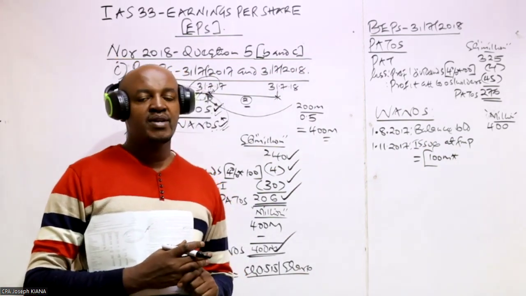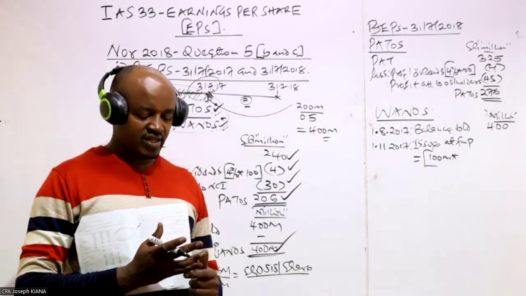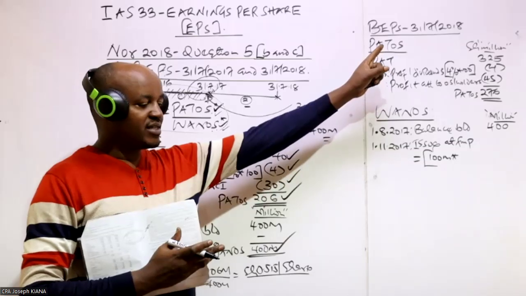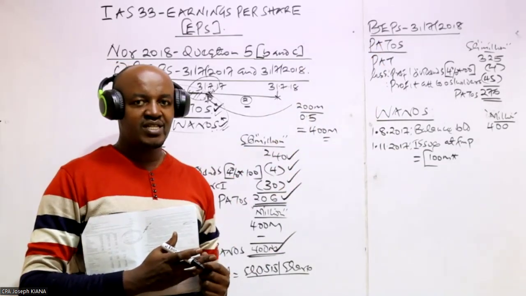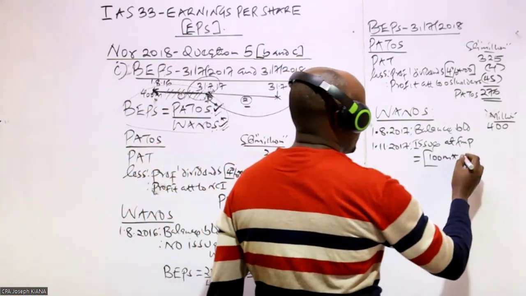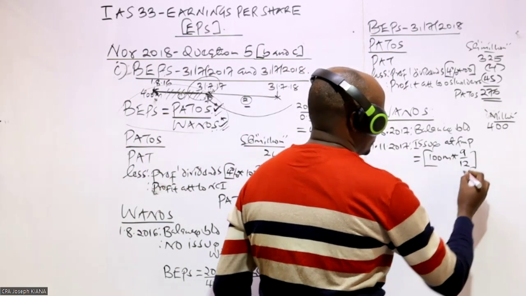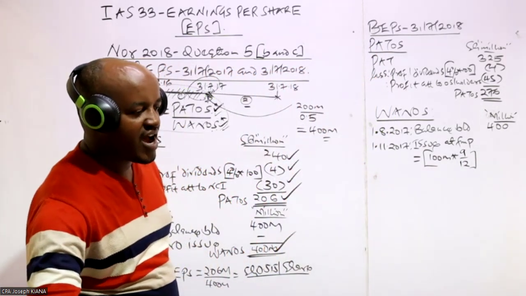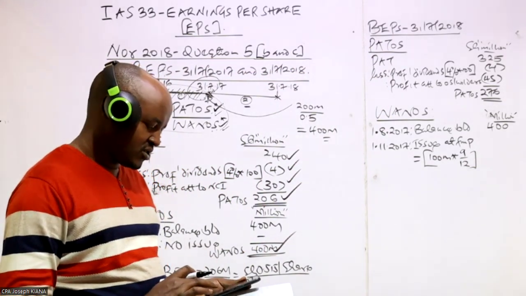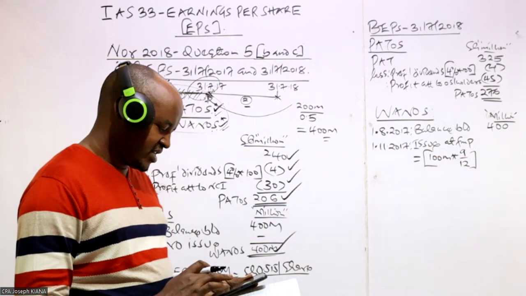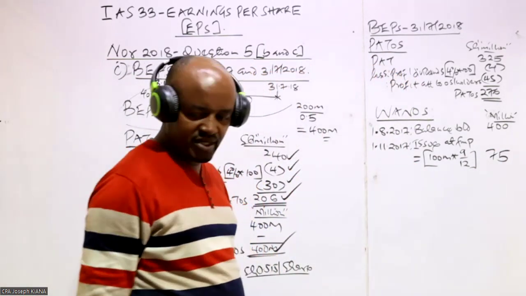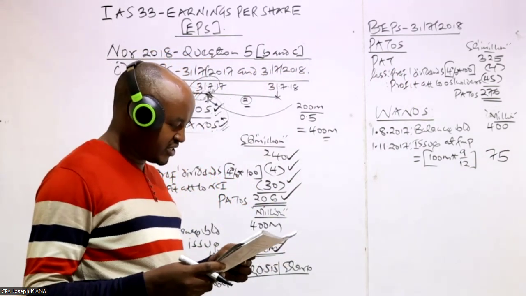So they were held for how many months? They were held in November of 2017, December of 2017, and then how many months in 2018? 7 months in 2018, because you can see that here was ending July. So these shares were held for 9 months out of 12. In that case, we say those particular shares have been weighted on time basis, so you have 100 million times 9 divided by 12, which will give us 75 million. That's basically how we deal with such shares which are issued at full market price.